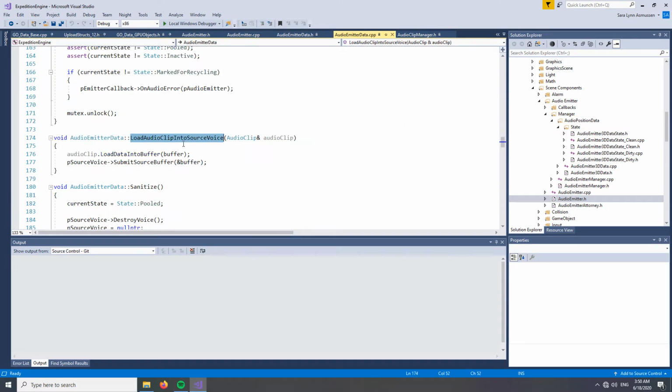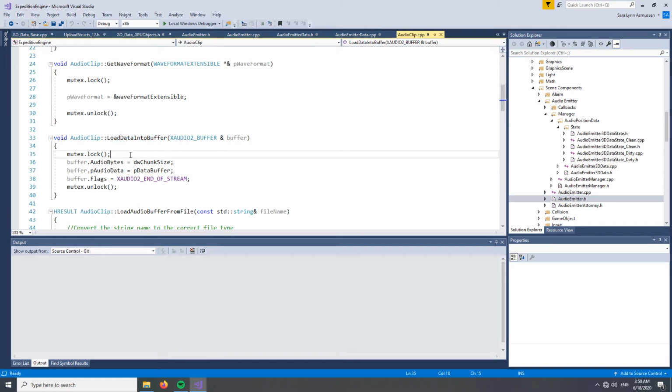So when you pass the audio clip, you do source voice, submit to source buffer. So there's the idea of the buffer. The buffer is what actually makes up all the sound information. You have the chunk size and the actual data buffer. Yikes, I need to come up with better naming schemas because data buffer is a very common thing named throughout the engine.